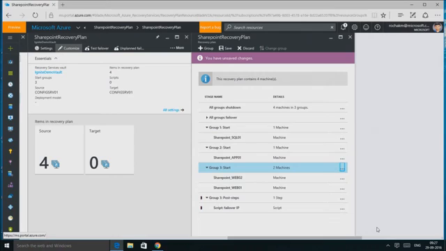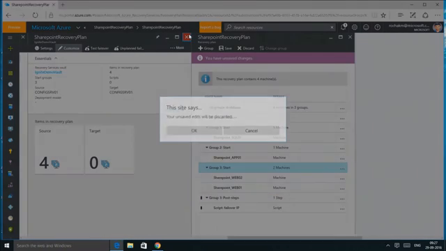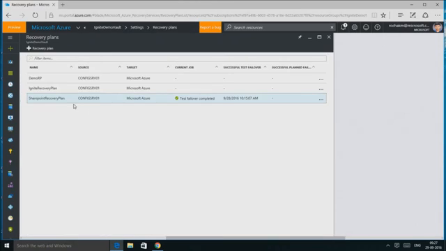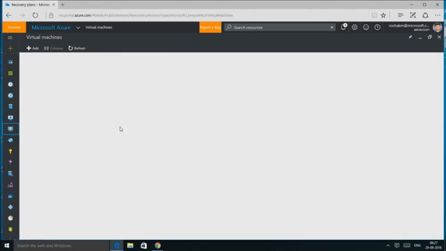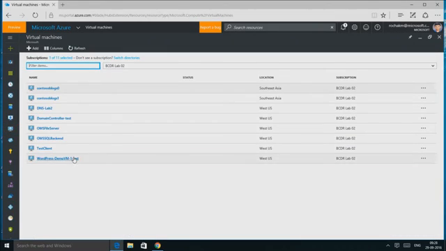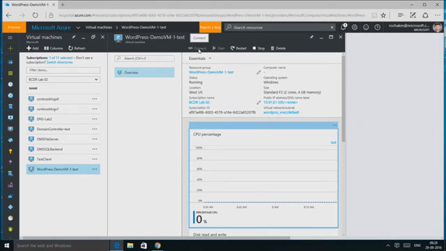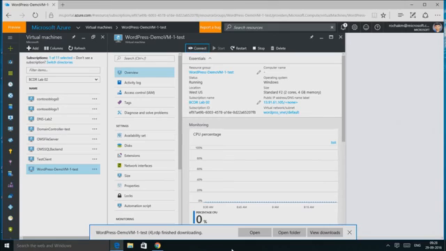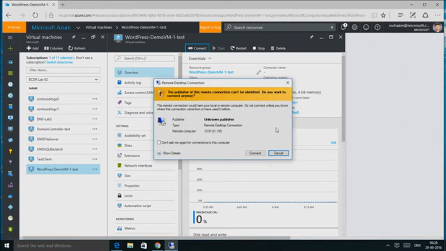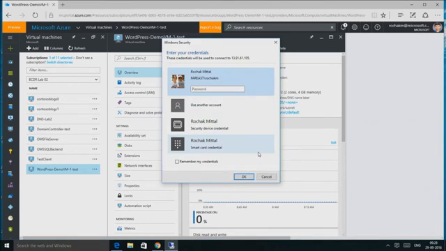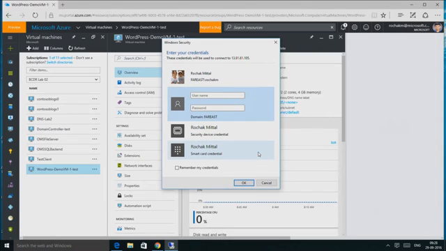Let's go back to that VM where the network interface is also set up now. And this time, I would actually connect to this virtual machine. I hope I will type the password correctly in one go.